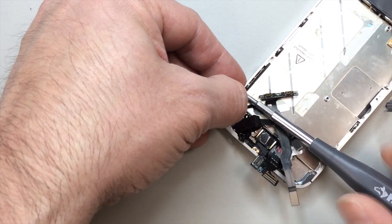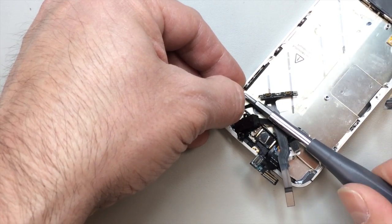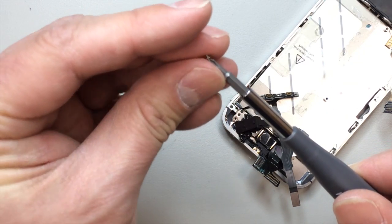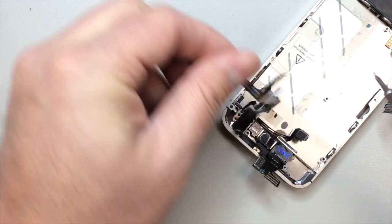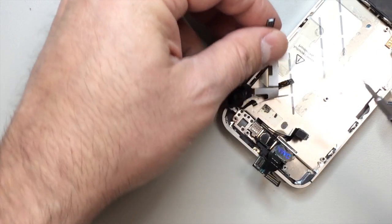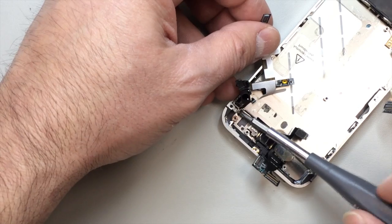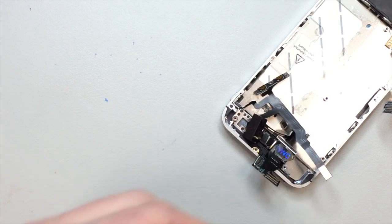In any case, once we've got this piece into the right position, we can go ahead and start putting the screws in. The volume buttons are a little bit easier to install. And then, of course, we've got just that one tricky maneuver in order to get the headset jack in place. But from here out, it's pretty much downhill, as long as you can keep your screws on the end of the driver.